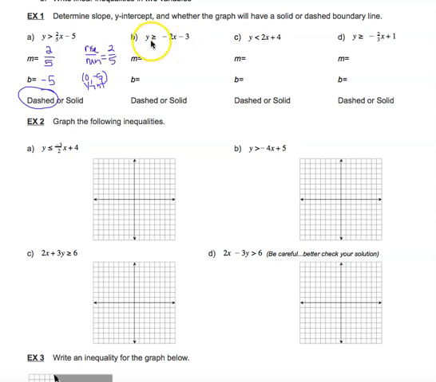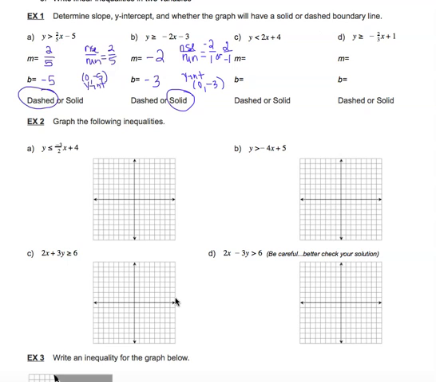Now if I look at my next one, my m value here would be -2, and again, I'm writing out additional info that would help me if I was going to graph it. That means my rise is -2 and my run is 1, or my rise could be +2 and my run -1, or really anything that could reduce to -2. If you wanted to rise 4 and run -2, you could. My b value here is -3, which tells me my y-intercept is the point (0, -3), because remember, it's always (0, b). In this case, my symbol is greater than or equal to, which means this should be solid because it has the equals.